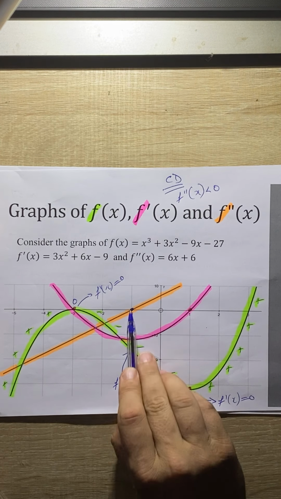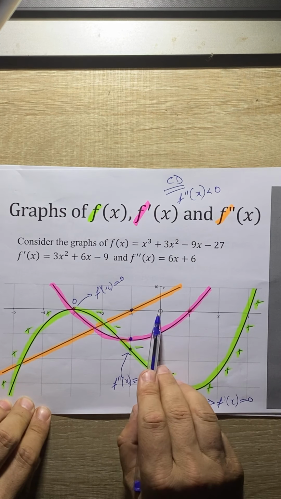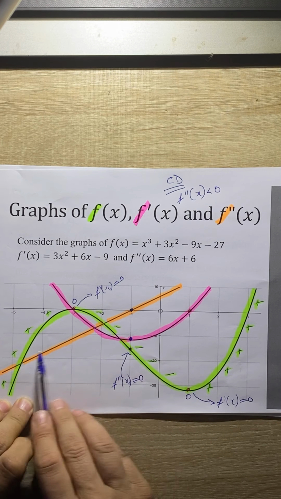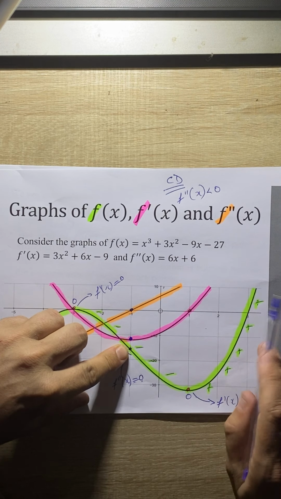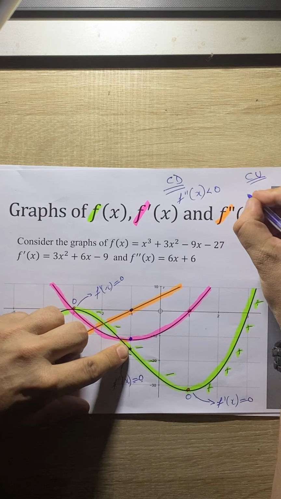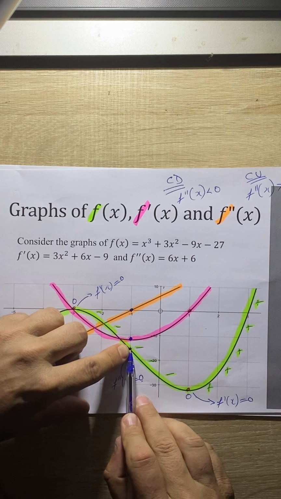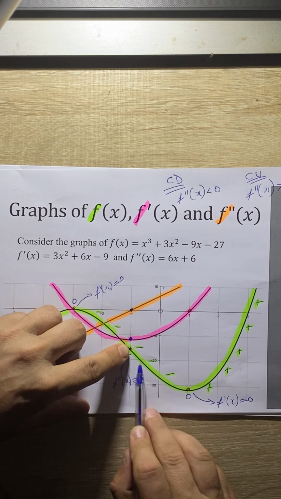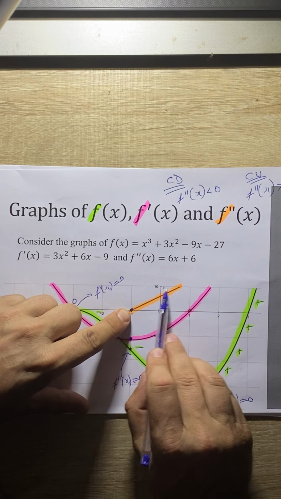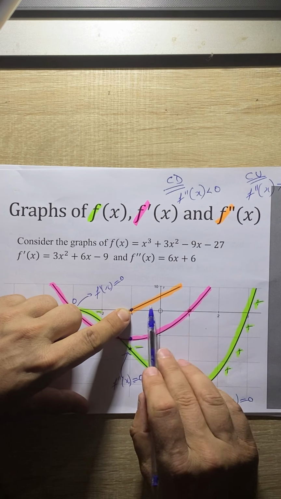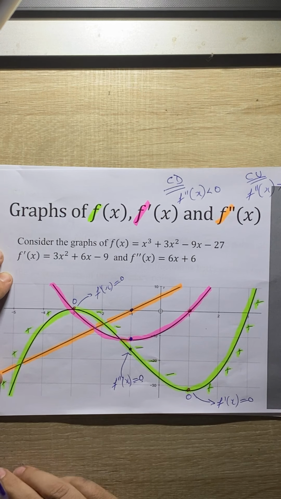So have a look up to the point of inflection, which is 0 for our f double dash, and concave down. Have a look here. All our y values for that orange graph are negative. Concave down. Then from here onwards, we have concave up. So for concave up, f double dash of x is positive. So we're expecting the y values for our second derivative to be positive over here because this is concave up. So let's go here and have a look. All your y values are positive from that point on. So that means concave up because y values are positive. This means concave down because y values are negative.